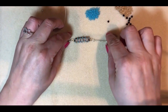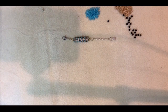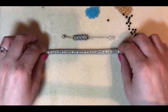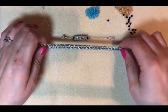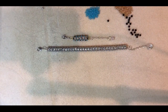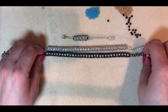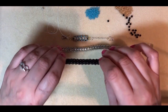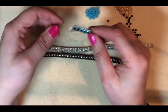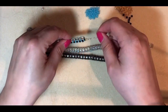Now, you don't have to end these with lobster claws. You can use whatever clasp you want. There's our little mini that I made for you. Here's the first one that I made with the Swarovski pearls. Here's the second one I made with the druks and kind of an all black theme. And this one, I just picked these colors at random, but I think I kind of like it.